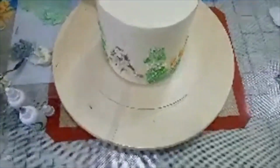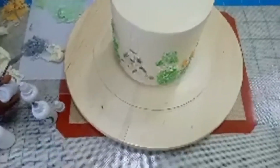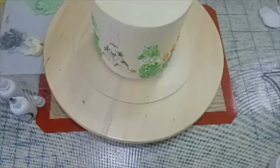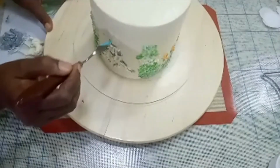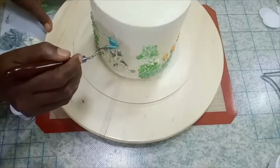Okay. Now for the top of the dress, I'm going to use a teal color. I'll just add it to the white already made, just a little, to show the top of the dress. Okay, so I'm going to do the top of the dress now. The top, I'm going to dab, just to show a different effect.